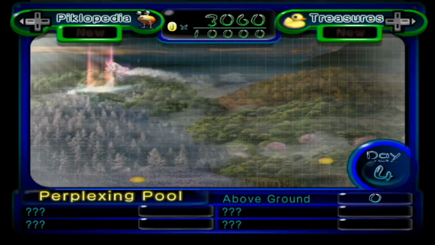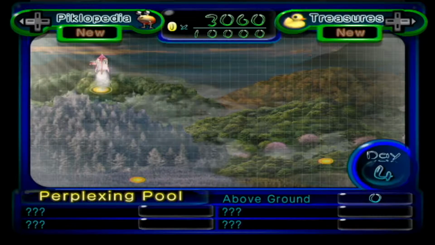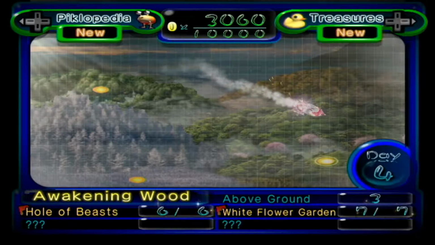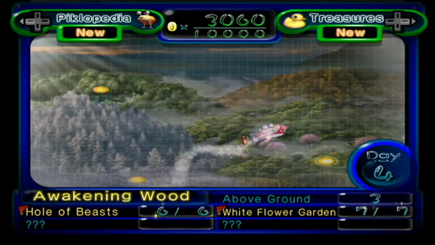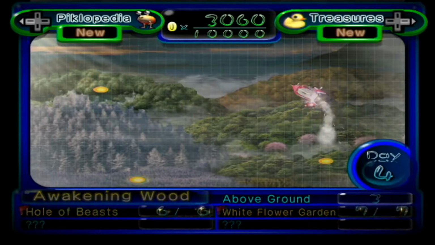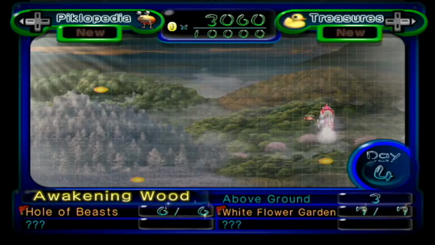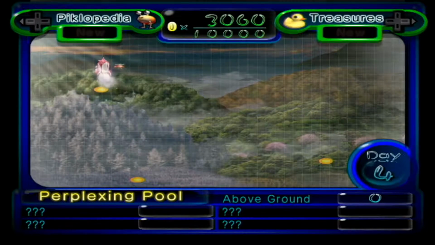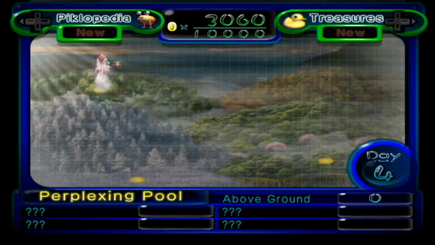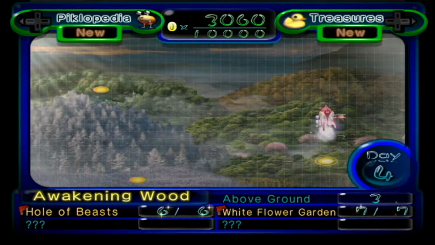Hold on. We have unlocked a new area, the Perplexing Pool. That is something quite funny about the first game compared to this game. It's already day 4 and we have the 3rd area unlocked. That's sort of funny. So yeah. I've pretty much done everything that I can do at this moment in both the Valley of Repose and Awakening Wood. So if you're following along, I'd very much suggest that tomorrow or today you head to Perplexing Pool. But we're not doing that this episode. That'll be next episode.